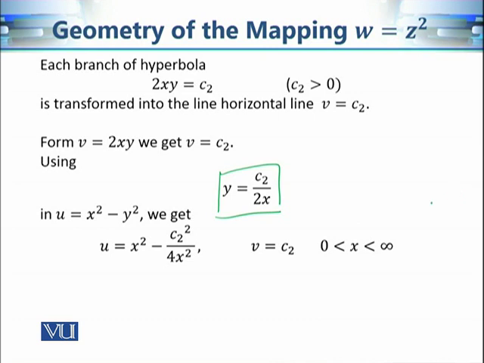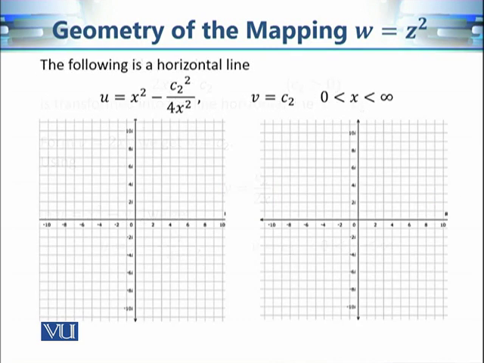Now let's see what it means geometrically. Now remember, our hyperbola is of the form this one and this one. Once again, it has two portions. Now let's focus ourselves onto the portion in the first quadrant. Okay. So this red portion. Now v is equal to c2. So in other words, this is always a straight line. It's basically a horizontal line. Now what is the effect of the values of u? Okay, so how u varies.